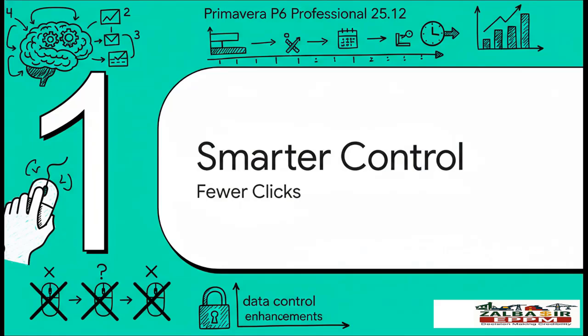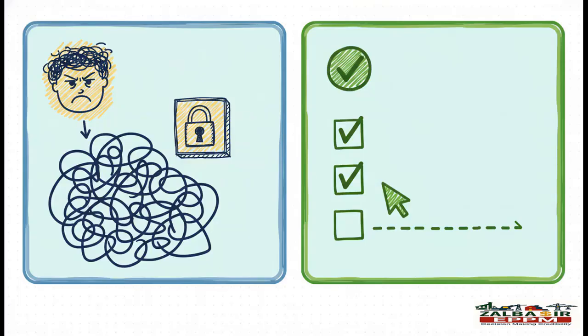This is all about taking charge of your data with some new flexibility and, importantly, some new warnings to keep you out of trouble. Okay, let's kick things off with a big one, an update to global change that is just fantastic. You know the old way, right? If you wanted to exclude just a few activities, you had to build these really complex, annoying filters before you even started. It was a total hassle. Well, now, P6 just shows you everything your filter selected, and you can literally just uncheck the ones you don't want. Click, click, done. It is a massive time saver.